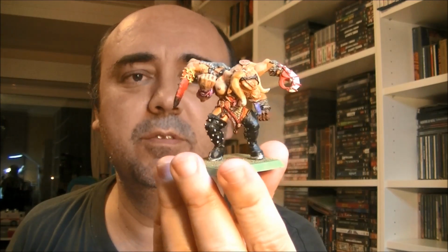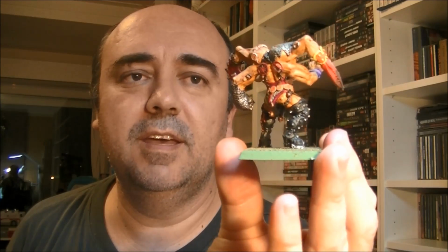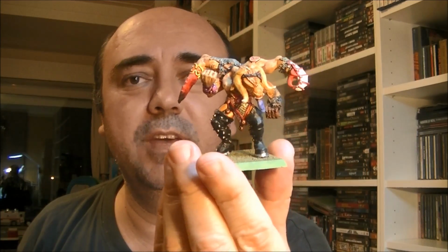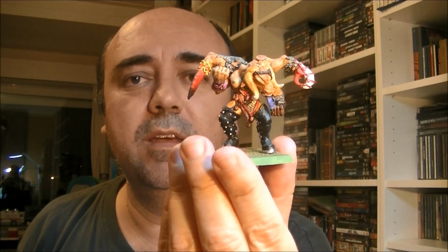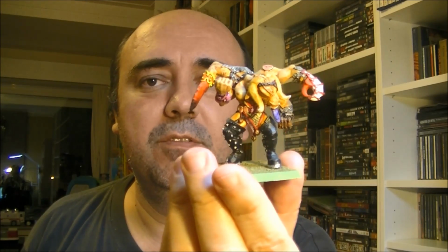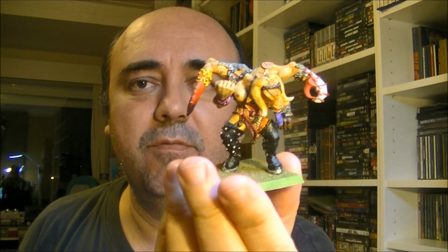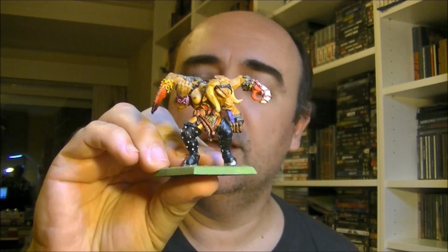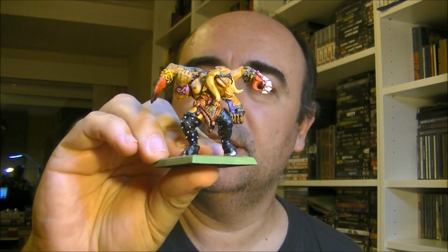Now let's go for the least favorite one, and this is the old one. Maybe a lot of you don't know what that is, but this is the old Keeper of Secrets, and the new one is not better than that for me. This is really a tiny one. This was the size of the great demons when I started. So I have them, the 4 great demons. They were only on square bases at that time.